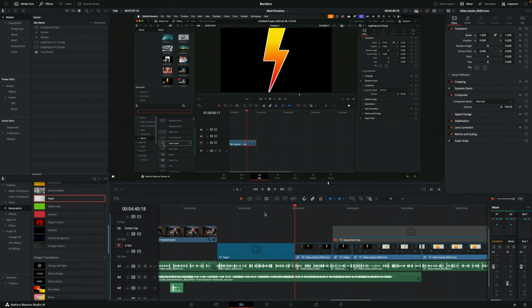Now, I've got two more quick ones to show you. The first one is kind of relevant. It doesn't quite work in exactly the way you'd expect because there's something missing, which is kind of annoying. But anyway, I'll show you. And it's a really quick way to find certain things on your timeline. And it's called the edit index.